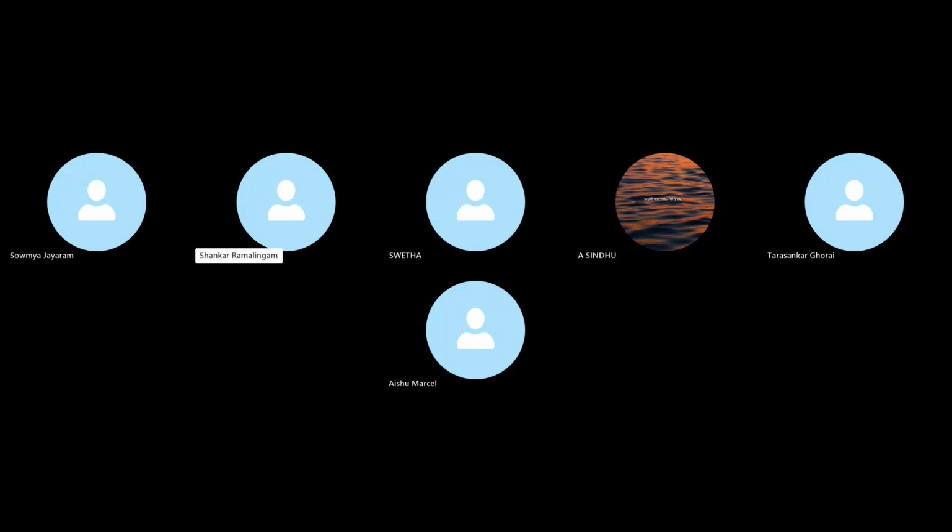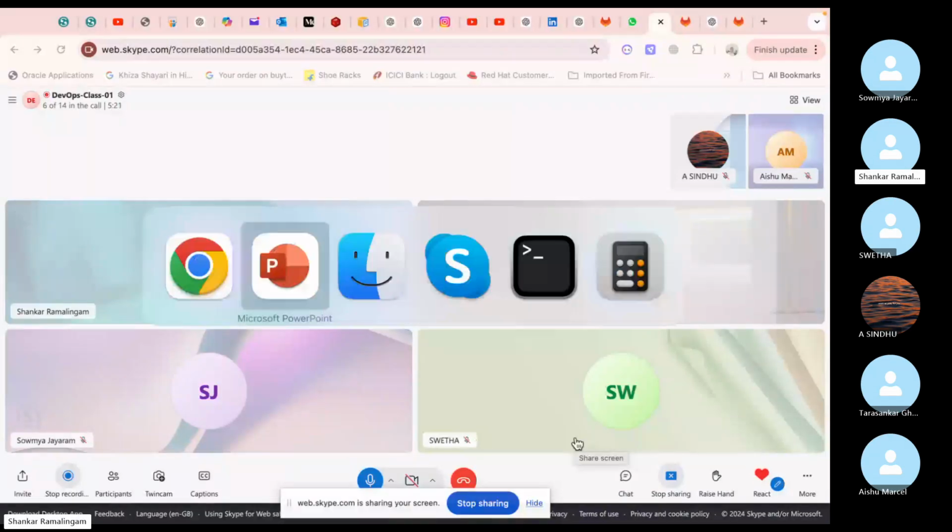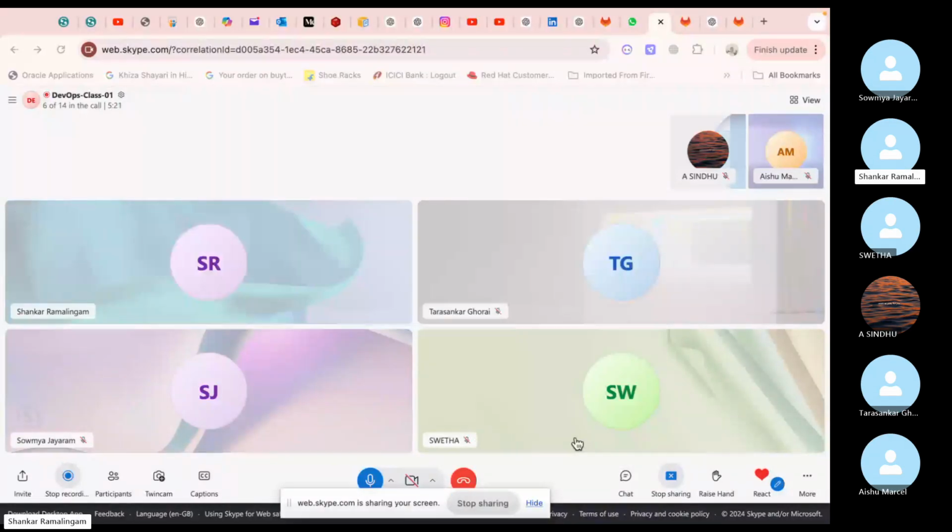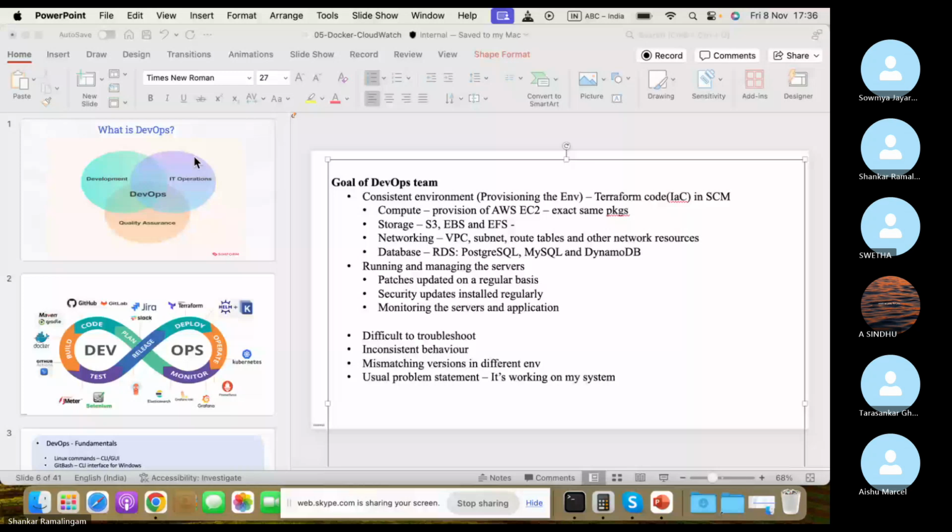The focus for the class will be towards containers, especially we'll be looking at Docker. In the DevOps lifecycle, I'll just go to the slideshow.